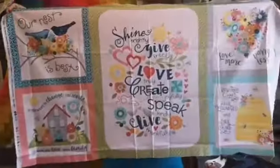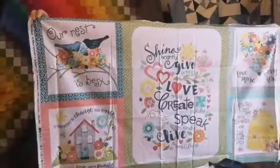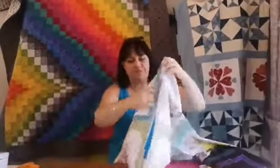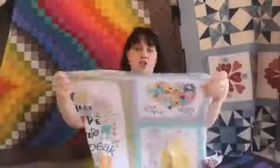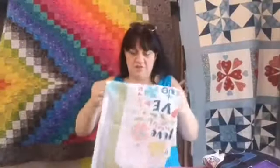And then we've got a couple of this lovely bee panel, which I just think is really, really lovely. Just to let you know, those are going to go into the sales section late afternoon, early evening. I'll get those on, so they will be there. I found them in a box and we were like, oh, I knew we had a few more somewhere, couldn't find them. We found them while trying to clear up.